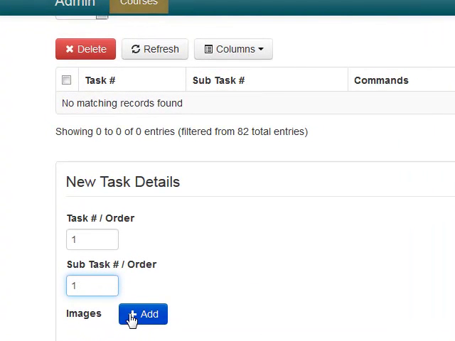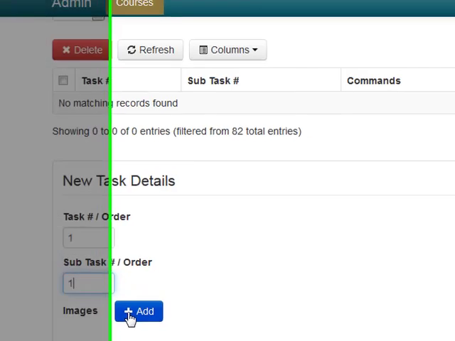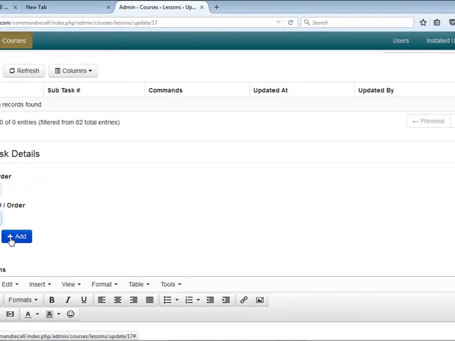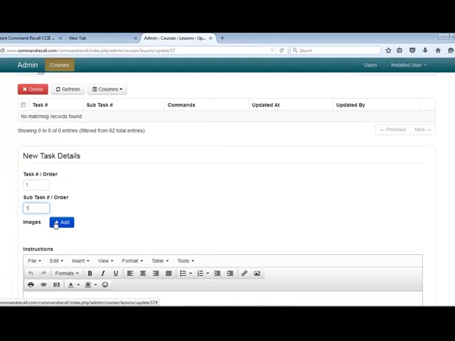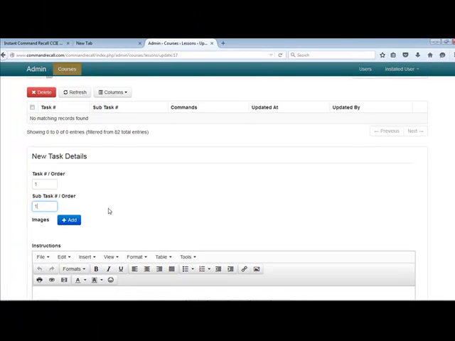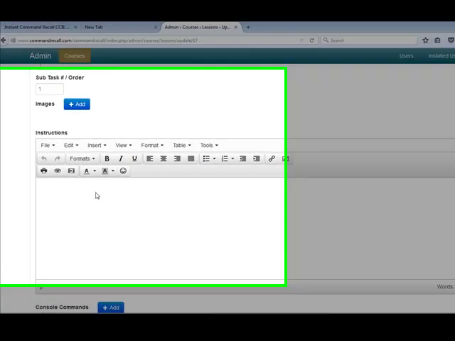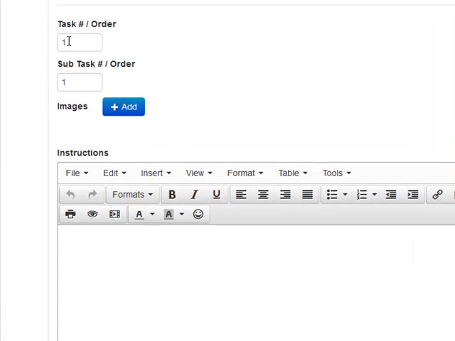So now we always add images in because we'll come out and show you in a minute how it looks when it's finished, and an image is really important in network engineering because people need to see the overall schema. But we'll leave images for now because they're easy to add. They're not a problem. What's difficult to add is the input and the data. So I'll come back to that a little bit later. So now we've got new task details. We've got 1.1, and now we've got the instructions for the task.